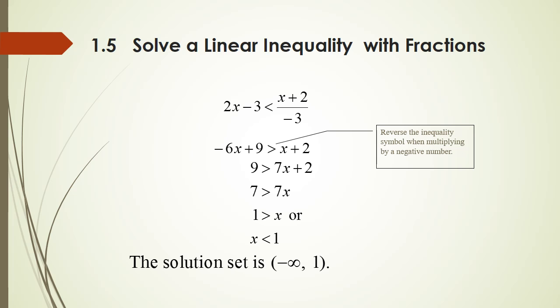Now that's a little awkward. We usually like to have our x on the left. So what they did is they just completely reversed it and flipped the whole thing around. And you have x is less than 1. The solution set would be the numbers from -infinity to 1. Notice that both of those have parentheses.